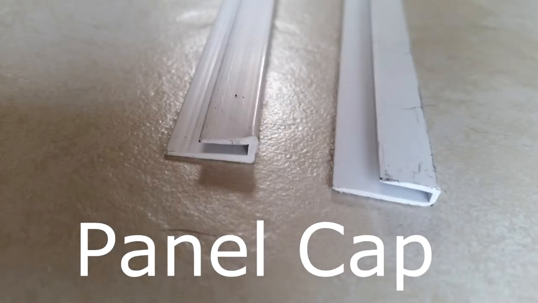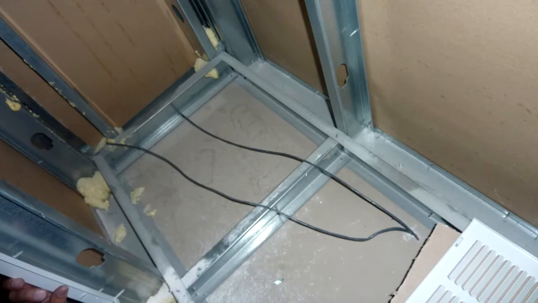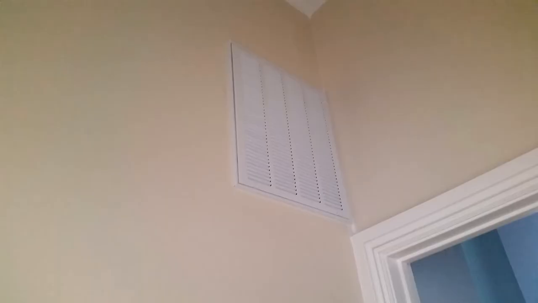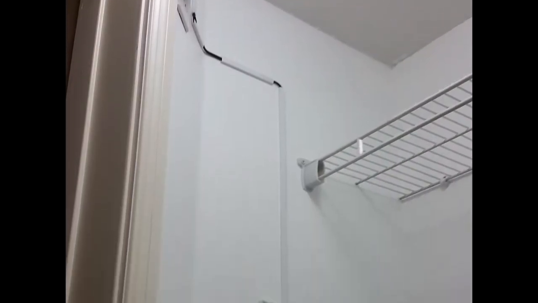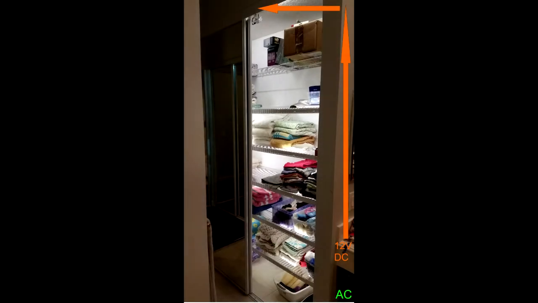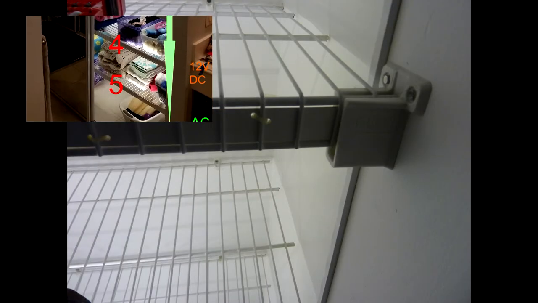Now you need to calculate how much wire management you need. In the case of the linen closet, I only need one piece to go down the right side. I've decided to run my power cable from the power source up through the wall and over the ceiling and down to the center where the motion sensor is. I only have this option because on the back side, there's an air return for the air conditioner and I have access. If you were going to run it from the inside, you would need wire management from the power supply up the wall over to the center of the motion sensor and then from the motion sensor down to the first shelf and then the length of all those shelves down to the bottom shelf number five.